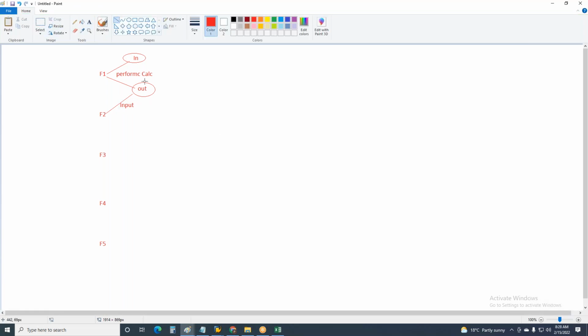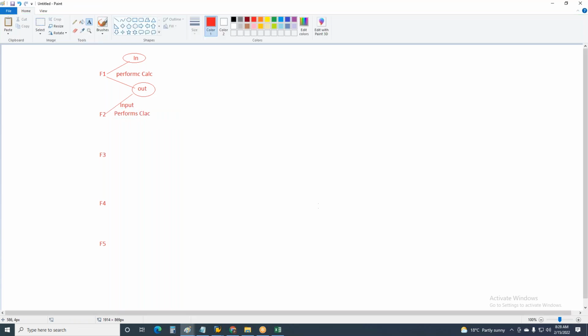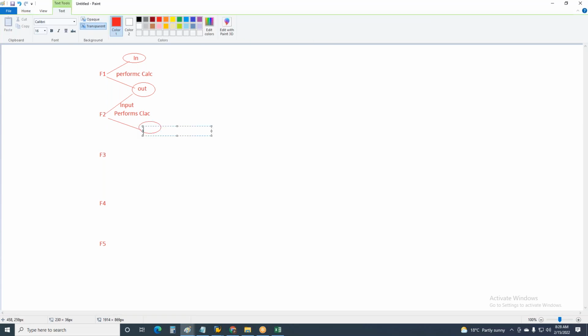Similarly, F3 performs a calculation and generates an output.